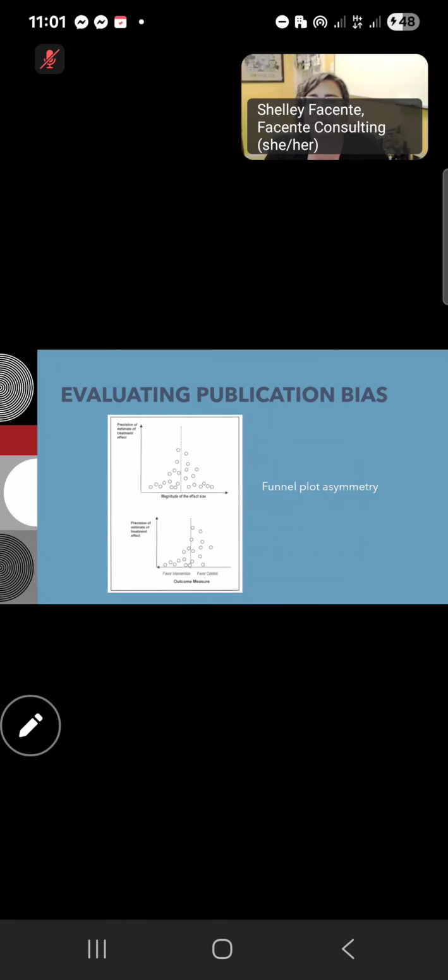The main way to evaluate publication bias is through something called a funnel plot. The reason it's called a funnel plot is because it's supposed to be shaped kind of like an upside down funnel, right? So when you produce a funnel plot, you are essentially looking at all the studies. Every circle in here is a different study that was included in your review. This is especially so if you're doing a meta-analysis. All the studies in your meta-analysis, but you're looking at something different than the forest plot. You're looking at the precision of the estimate, how precise the estimate was, and then how strong the estimate was. Was it strongly positive? Was it strongly negative?